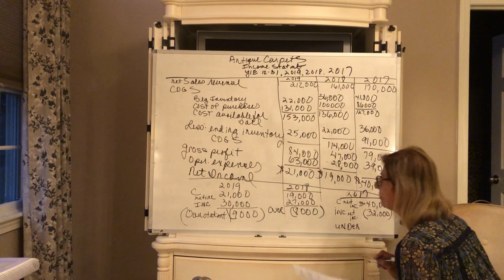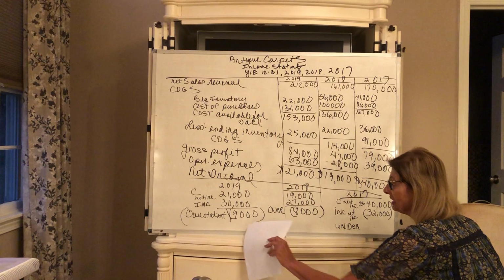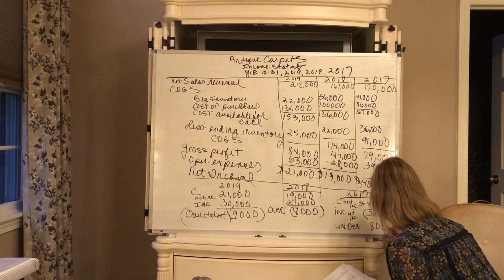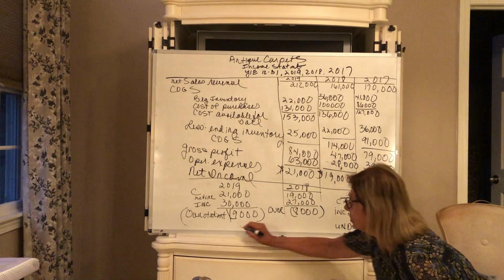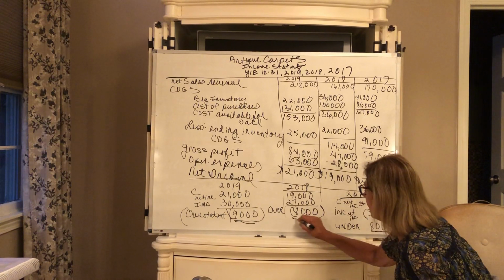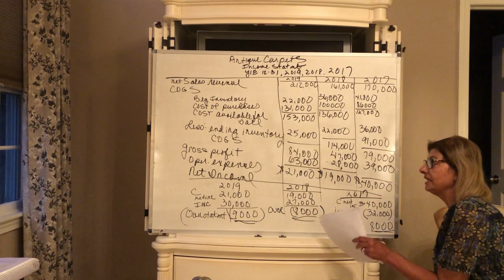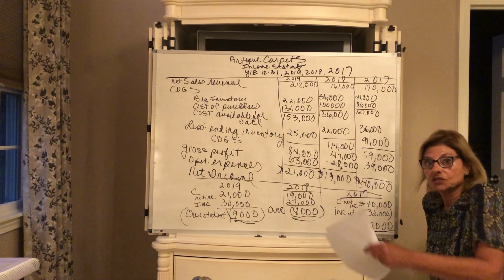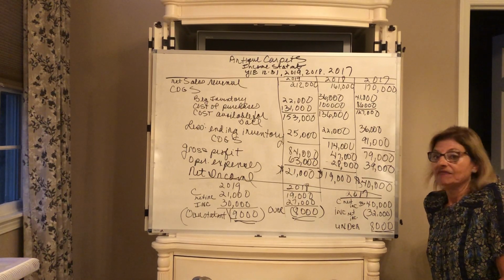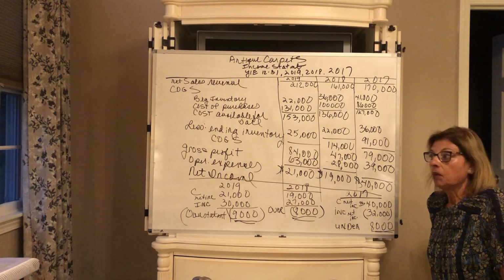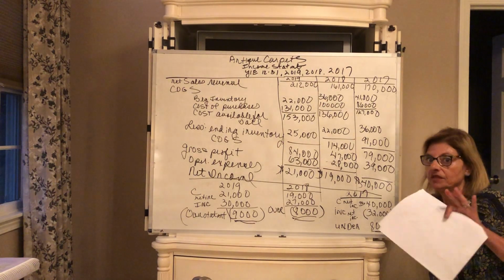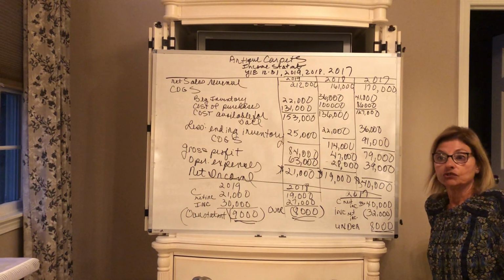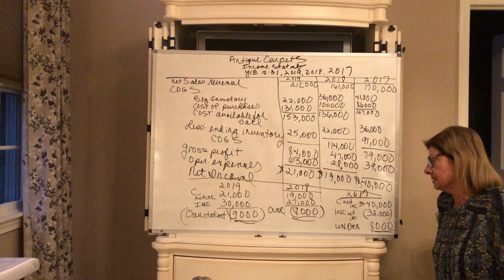Now they already told us about 2019 overstated by 9,000 and 2017 understated by 8,000. They told us that in the explanation for what we went by, but they didn't tell us anything about 2018 except the ending inventory was right. But when you make an error, it carries over to the next year. Okay? And that's what happened. Again, the last requirement is the ratio problem. Just follow the one in the book from Coles. It's very, very easy. The number of times the inventory turns over and how many days each turn takes.